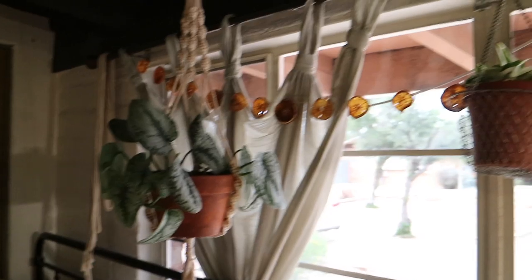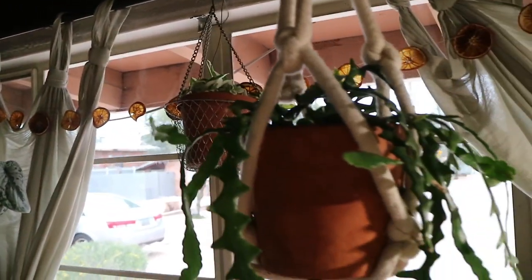My number one tip for planting in a small space would be utilizing vertical space. Even though the floor is small and we don't have that much square footage, we definitely have wall space. So what we have done is hang a lot of plants. There are quite a few hanging plants in my house right now. My roommate and I made all of the hanging planters, so it's definitely not something we went out and splurged on. Though we don't have much space on the floor, we've got lots of space in the air, and not only does that free up floor space, but it is really, really visually appealing and gives my house a totally jungalo vibes.